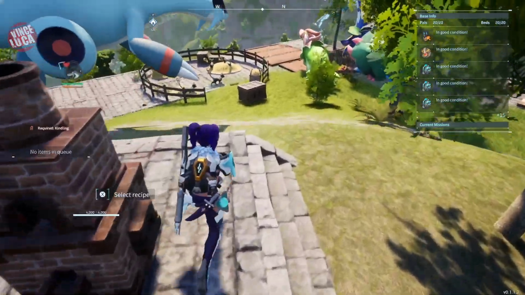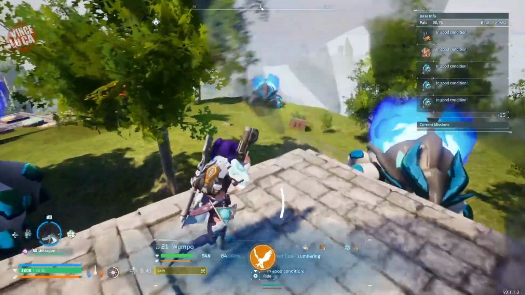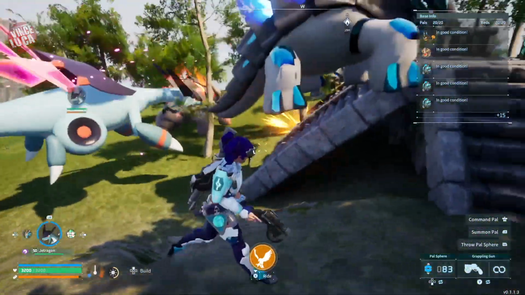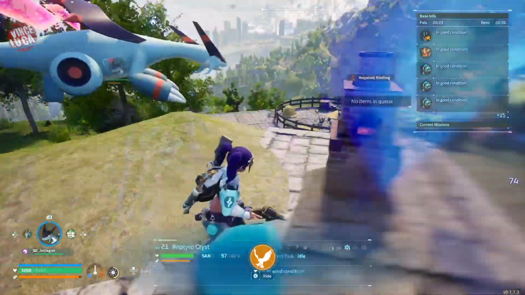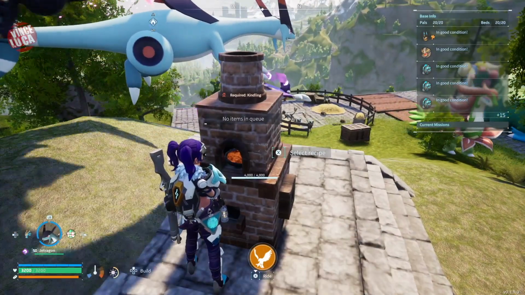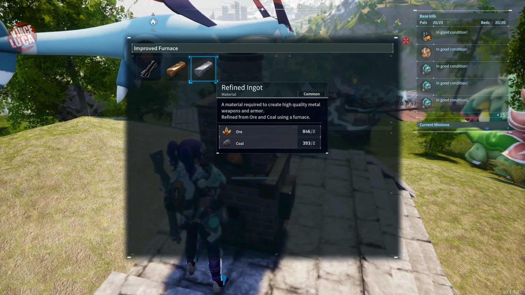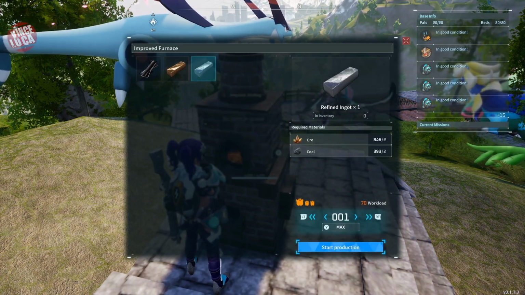as possible. So like I put boxes, well, I put one box there for the iron and one box right over here for the coal. They're gonna put it in those boxes, but I don't want to run around to each box to get all the material. So I just come here and I craft the refined ingots. I craft the maximum I can because there's a lot of ore and coal there.